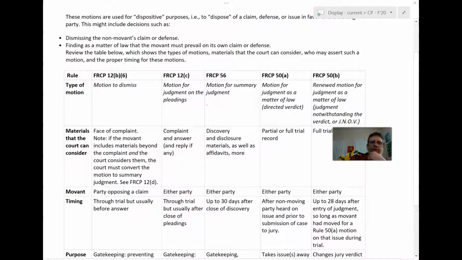Well, this is going to be done typically much later in the litigation, right? Much later in the litigation. Technically, it can be filed very early in the litigation, but generally it's done much later, usually after the close of discovery, right? So the rule allows the motion to be sought up to 30 days after the close of discovery. Of course, keep in mind, the Rule 16b scheduling order can modify those dates, but that's the basic rule.